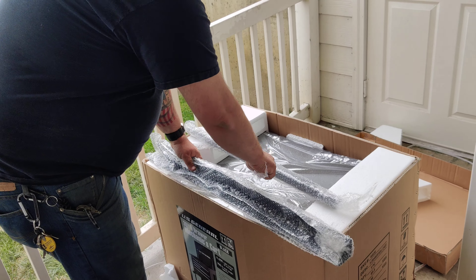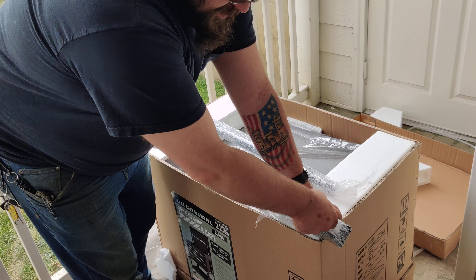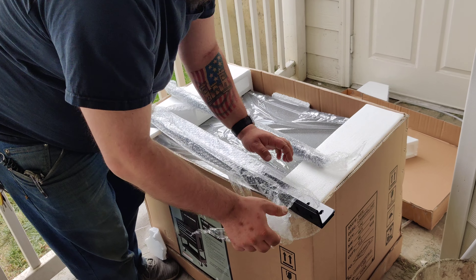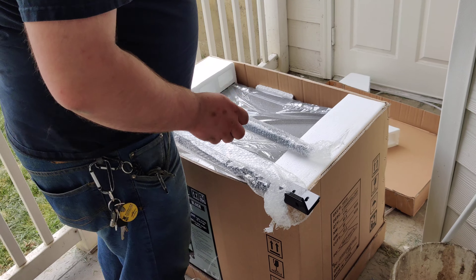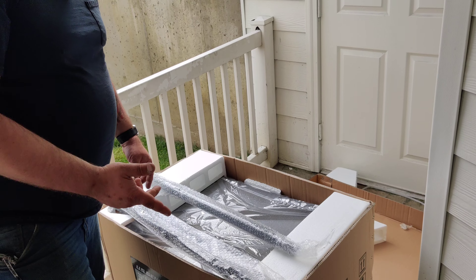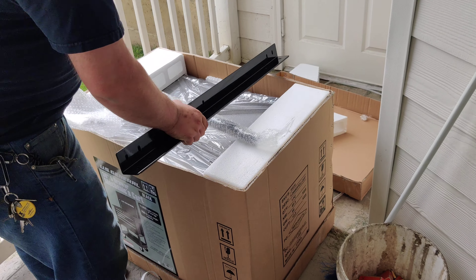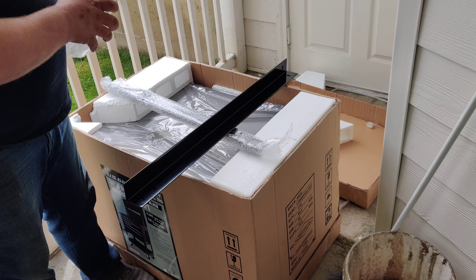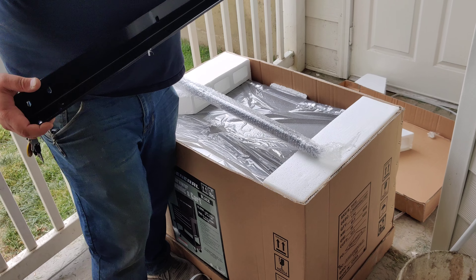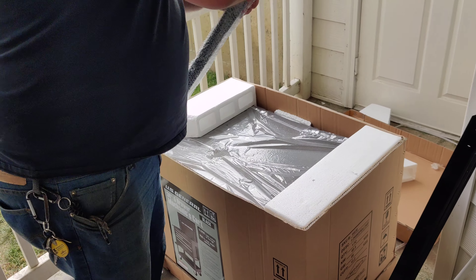These legs and supports — not so heavy, but these right here, holy crap, these have got some weight to them. Definitely can tell this has got some quality to it. Now Harbor Freight has their stuff made in China — I'm not going to say whether it's Chinese made or not, but if any of you guys in the comments want to let me know, it should say somewhere on the box or on the toolbox itself. All four legs together have got some serious weight to them.